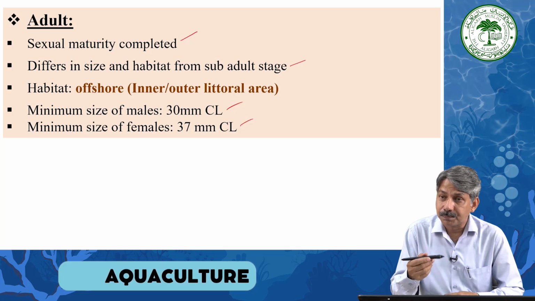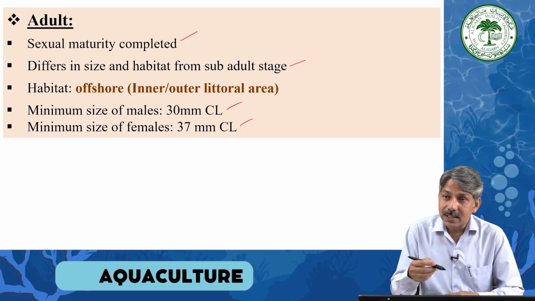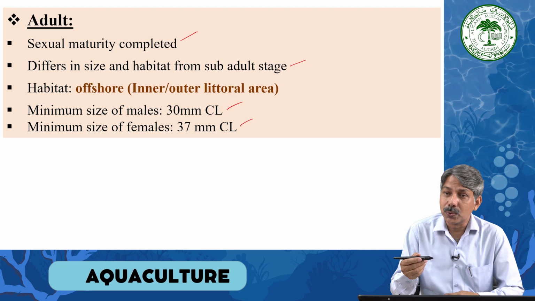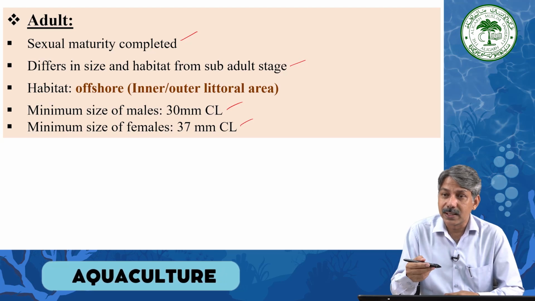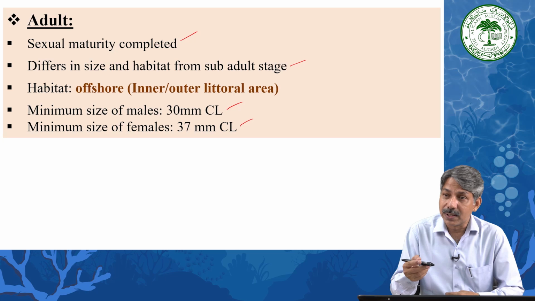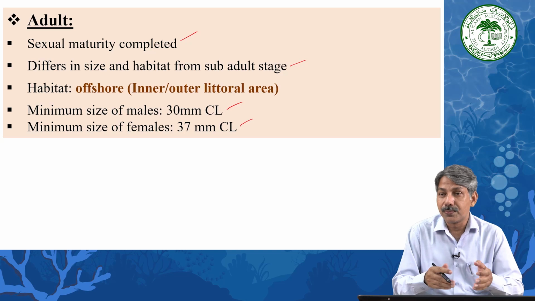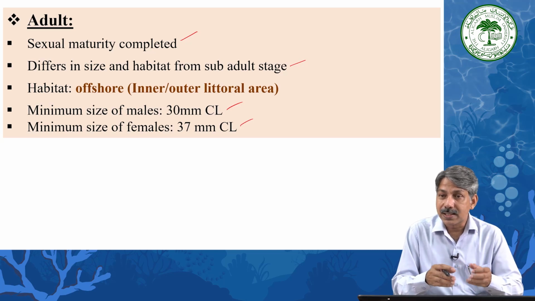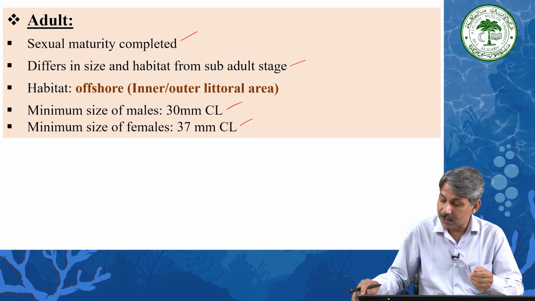In fact, this stage has appendages very similar to the subadult and is characterized by the completion of sexual maturity. It differs only from the subadult in size and habitat. Males possess spermatozoa and females start to spawn offshore, although a few spawn in shallow water. A second or more copulations may occur in the majority of these species. The major habitat is the offshore area up to about 160-meter depth.